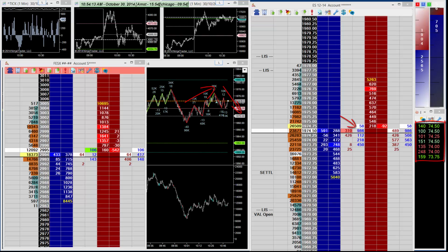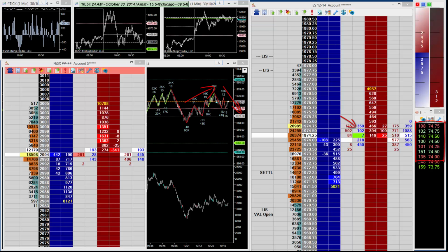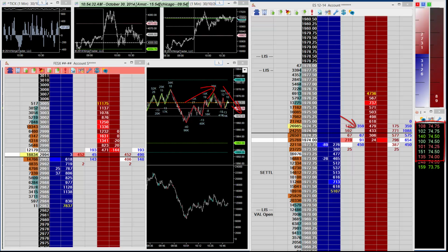So can we hold it? Can we hold it? 56. If we trade 300 or 400 above, I'd say, well, that's probably not holding. Let's just see how it trades. Okay, we've got 300. Came back down. Now let's see if we can hold that. See if we can get some big sellers coming in. Again, slippy market. It's not going to all happen at one price. Okay, so the absorption, again, all we're looking at is an exceptional quantity at one price. Now, obviously, what we can see on the chart is the chart looks like it wants to try and roll over. Anyway, on to the next one.